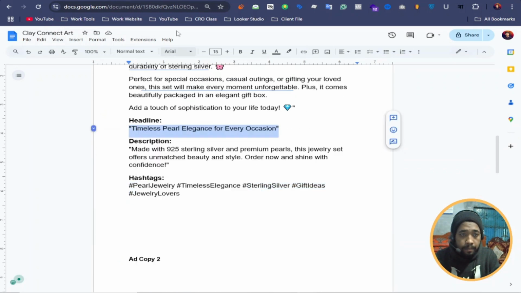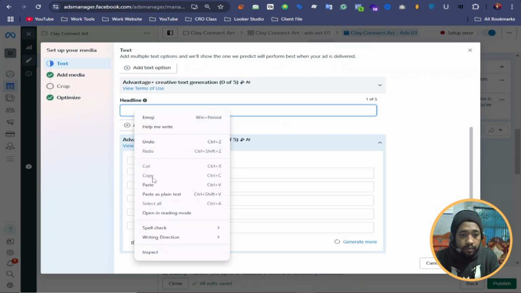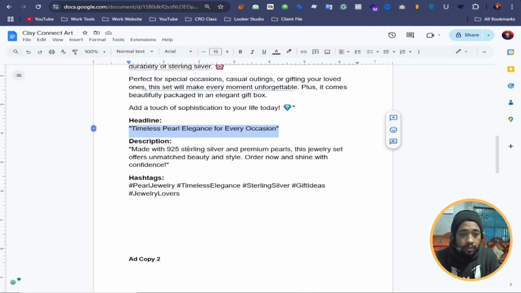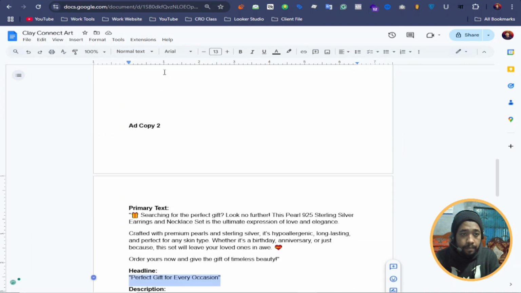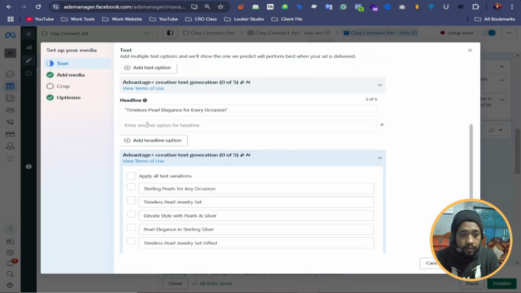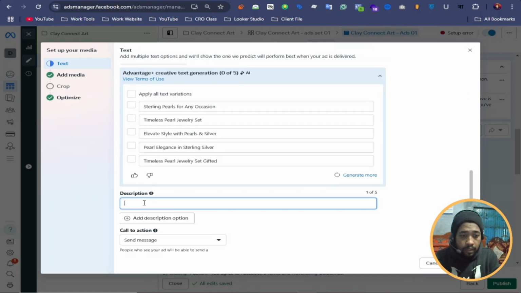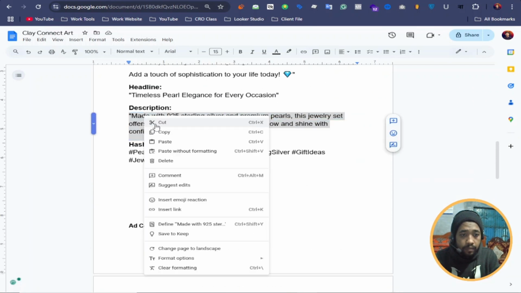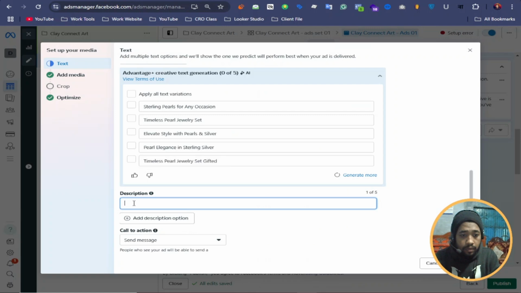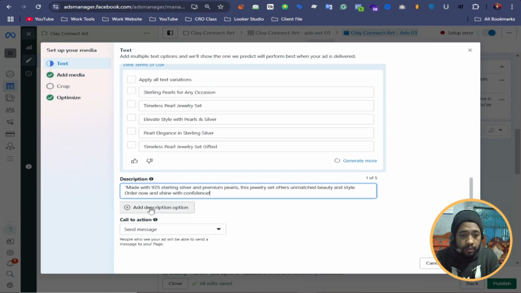Okay, just use 1 and 2, the number of headlines, and paste here. Okay, and I also used the description. Okay, I used another.